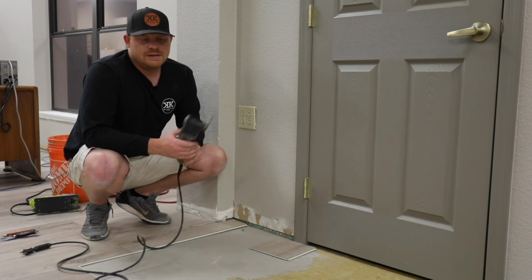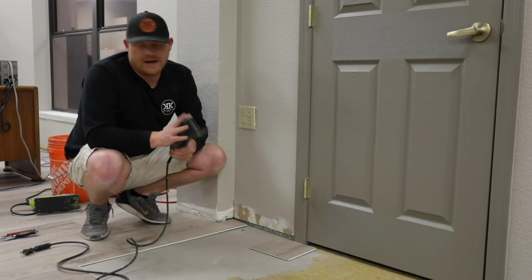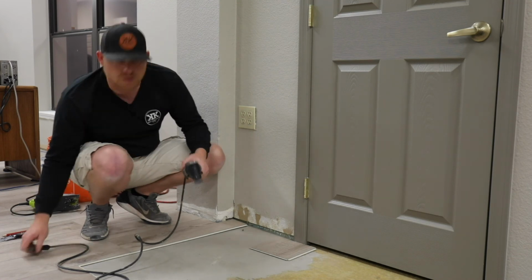You can find these at your local Home Depot. This one runs about $100, but you can get the Ridgid ones, I think, for around $75-ish, and they may even have cheaper ones, I'm not sure. I highly recommend these things. They're absolutely awesome. I use them 100 times a day, it seems like. So I'll show you how they work.